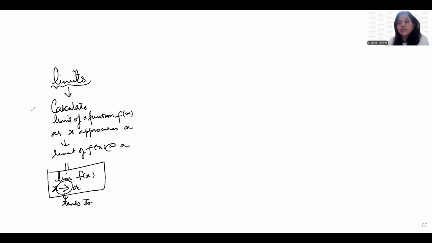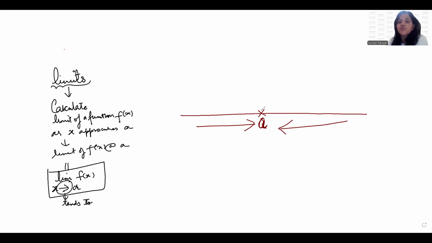First of all, we have to learn the meaning of x tending to a, or x approaching a. So a is a real number, and whenever we have a real number, it must be sitting on the real number line. So this is my a. When I am on the real number line, there are only two ways of reaching a. Either I can reach a from its left hand side or from its right hand side. When I am on the left hand side of a, the numbers look like a minus h, where h is a positive number. And when I am on the right hand side of a, the numbers look like a plus h, where h is a positive number.